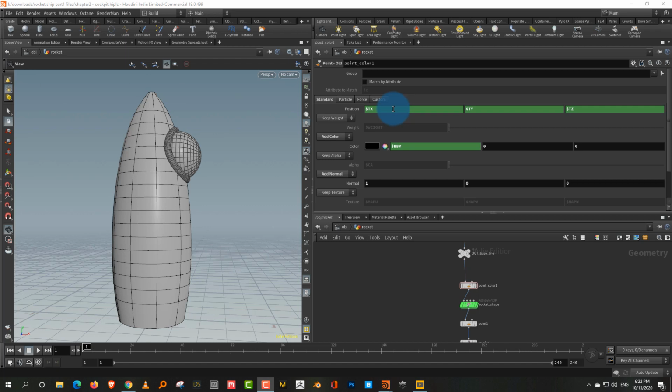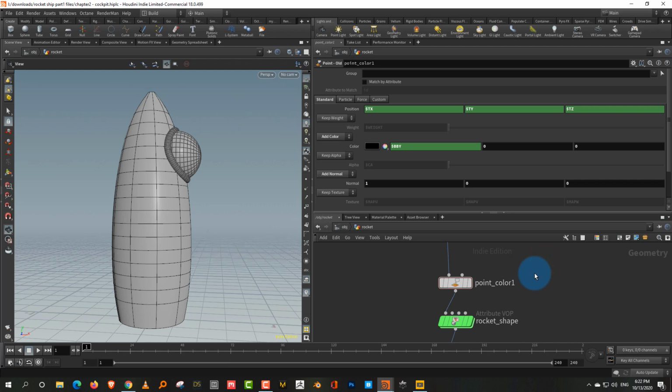The other thing is that it uses variables. It wasn't using VEX. VEX is something that came in Houdini 14 and 15, like the wrangle node specifically. So everything was $TX, $TY, $TZ and stuff like that. Now you can't even find the old point node anymore. It was there till version 17 and now it's not. So I opened up my old file to find the point node so that I could show it to you. The first big thing is adapting whatever I was doing with the point node to the new version.